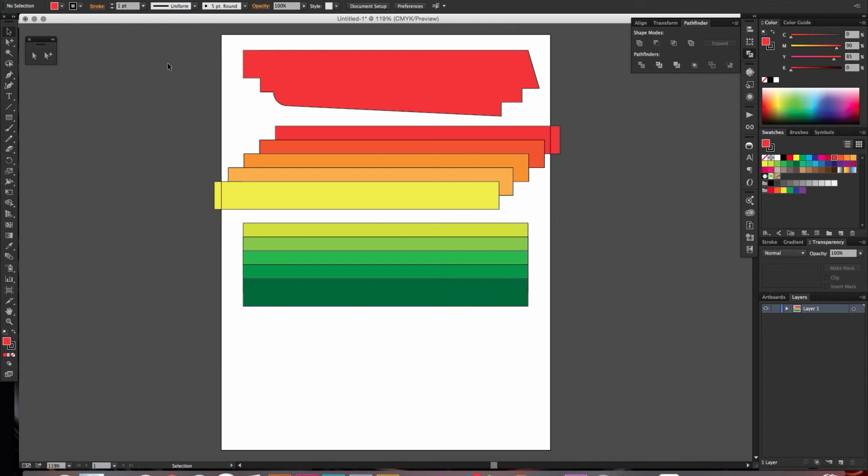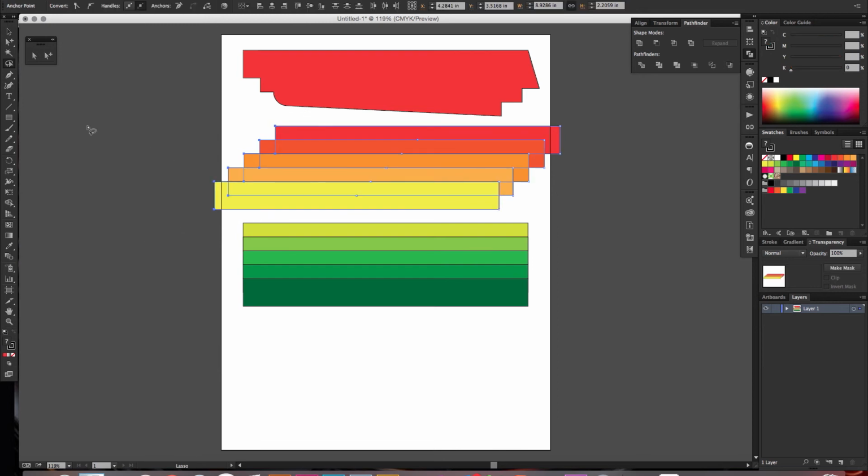Before I go though, I want to go over one more tool real quick because this shouldn't take too long, and that's the Lasso Tool, which you can get to by typing the letter Q. All that it does, it's really simple. You can just select individual pieces quickly.